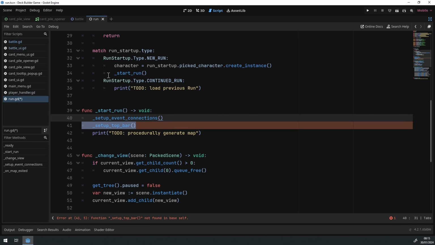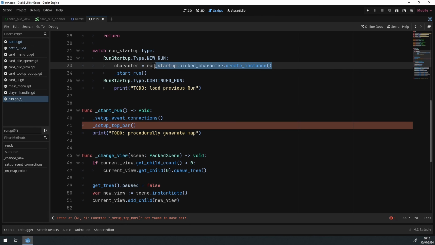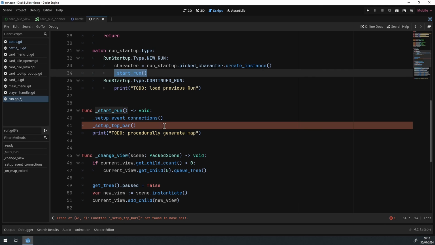But if you take a look at where we call this start run function, it's right there, right after we create a new instance of the picked character. And that's perfect because creating a new instance means duplicating the starting deck. So we'll actually have a deck we can display then. So we'll start a new run, and after starting a new run, we can set up the top bar. And we actually need to implement this method, right?